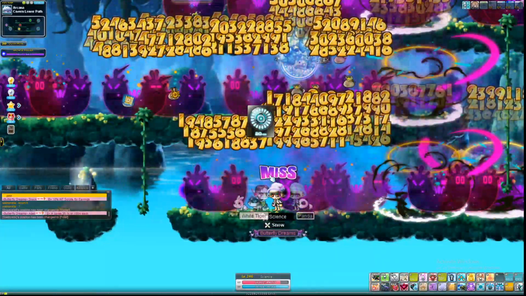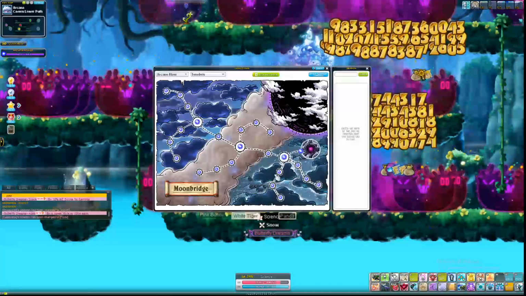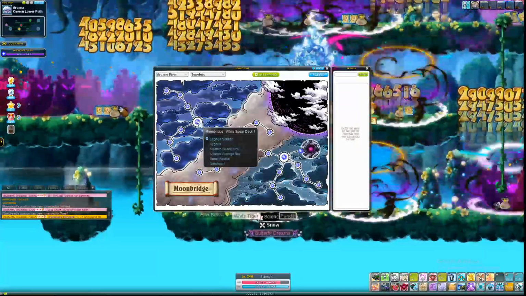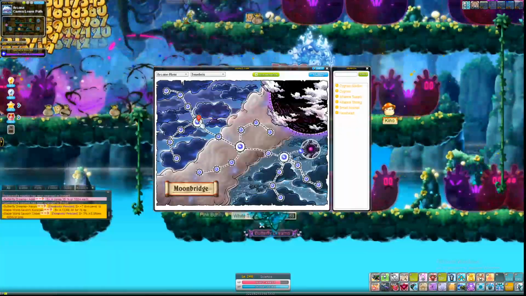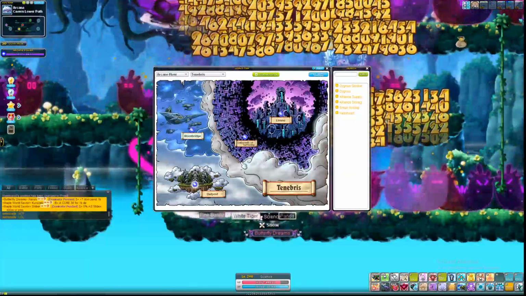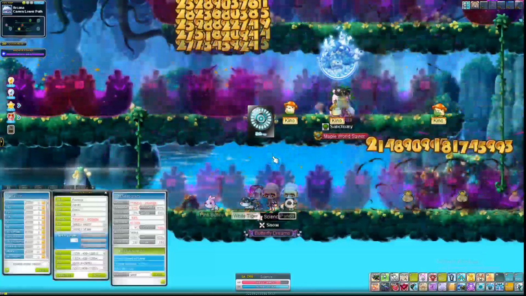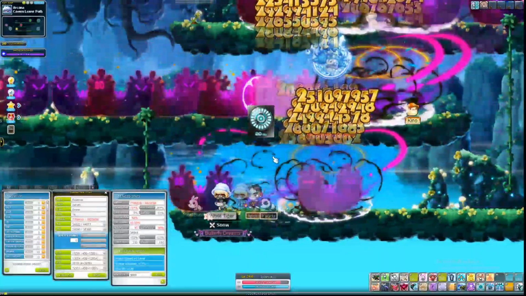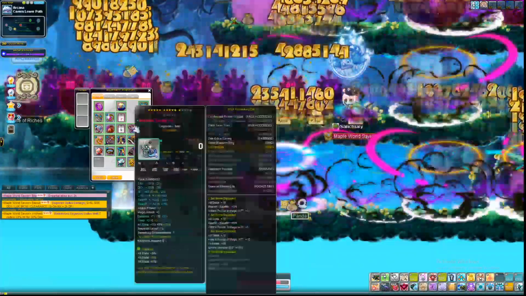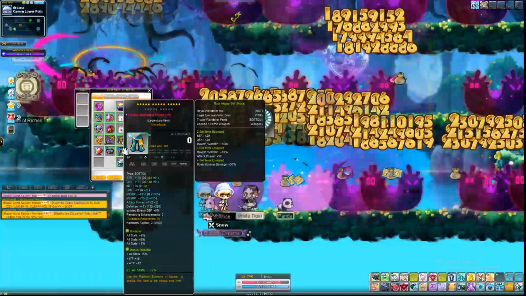Well, once we get access to different maps, Tenebris, Moonbridge. Someone said Moonbridge is out. Let me look. Nope, can't go there. Okay, well, that's basically it. That's kind of all there is. There's not much more for Xenon. Xenon's kind of fun. I like the class. I really like the class. But good luck training it. Good luck funding this class.